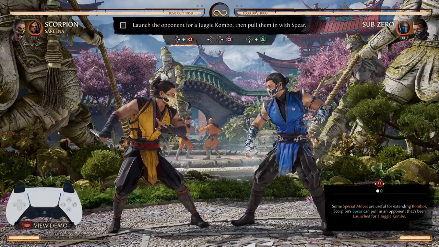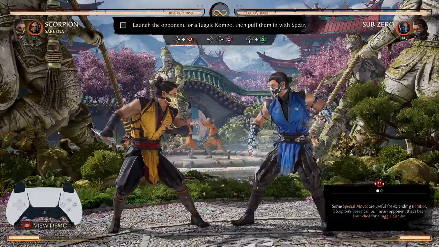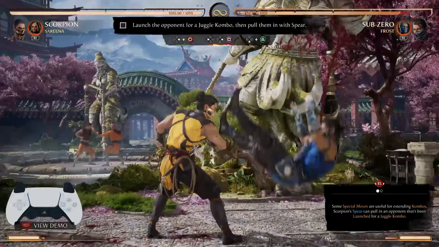Let me guess. Then right circle. Right directional button plus circle button. Left directional button, right directional button. Square button, directional button plus, and then right uppercut.